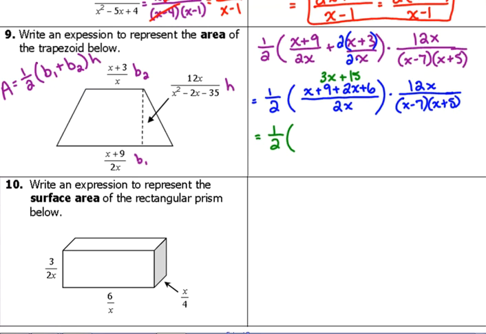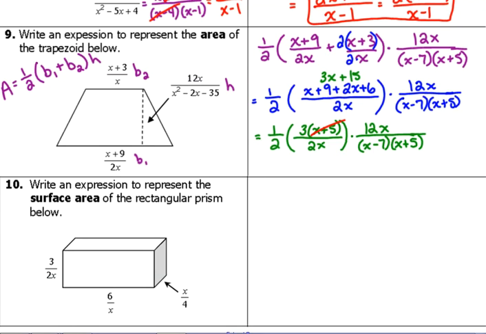In the next step, I'm going to factor out the GCF there, a GCF of 3. 3 times x plus 5. I really don't need the parentheses anymore, but I just kept copying them. Okay, so we got rid of the addition. We took care of that. We combined like terms, so that part's gone. So now all we're doing is multiplying. Now that we're multiplying, we can start simplifying.